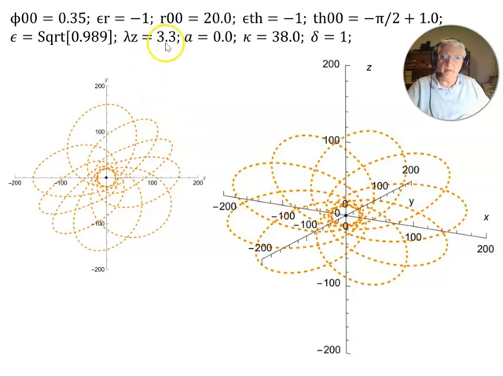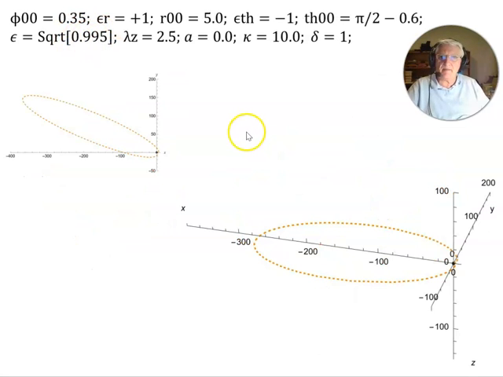Just by altering the angular momentum, altering the Carter constant, altering the inclination of the plane in which the orbit's occurring, gives you these things, and altering the energy too affects it as well. Easy to play with. Now here is an orbit where it does plunge in. So it starts off nearby, about 5 units. So very close to the Schwarzschild black hole, but 5 units from it, and then follows this massive curved path before plunging in to the black hole. So there's different things you can do there.